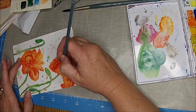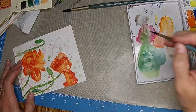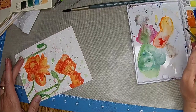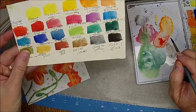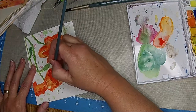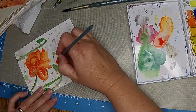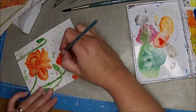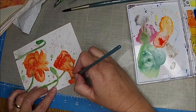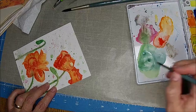It looked pretty good. Yeah, I'll show you soon. Okay, and then I'm going right into the pan, into that red color, which is called Vermilion Hue. And then I want to darken this because the values are darker right through there. And then this one, because it folds under right there, is a little bit darker because it's got the shadow, you know.